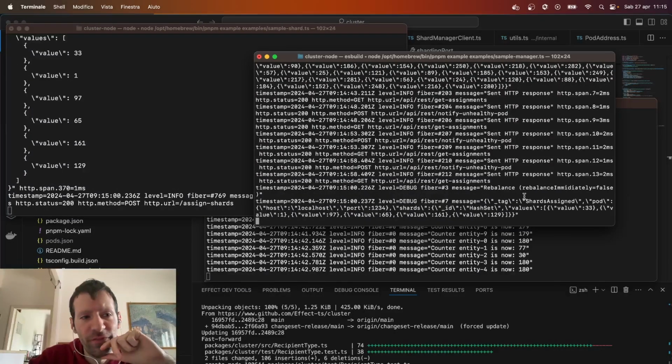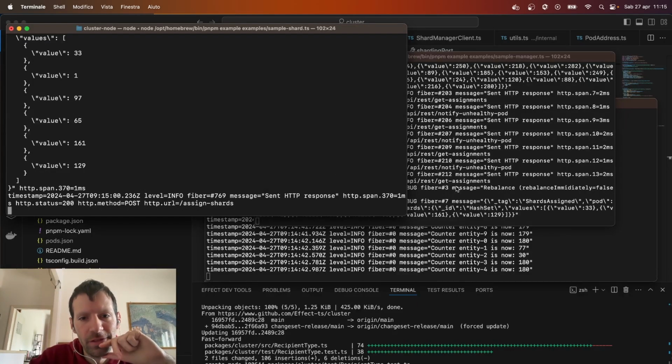As you can see, it notified that there is an unhealthy pod. Okay. And now it assigned new shards, and slowly but surely it will keep up and restart again.